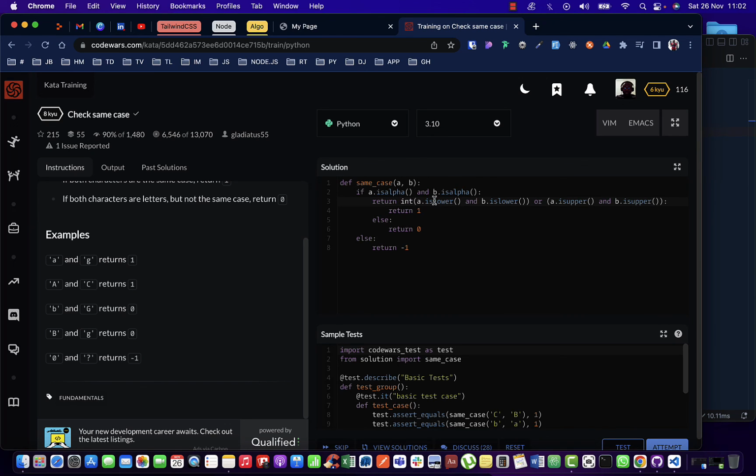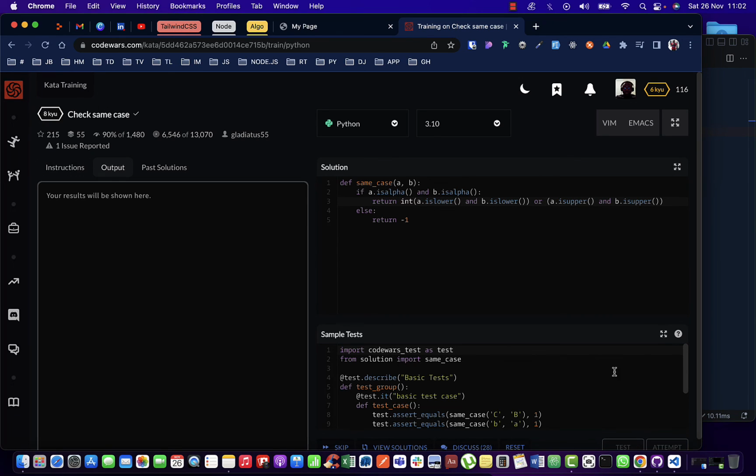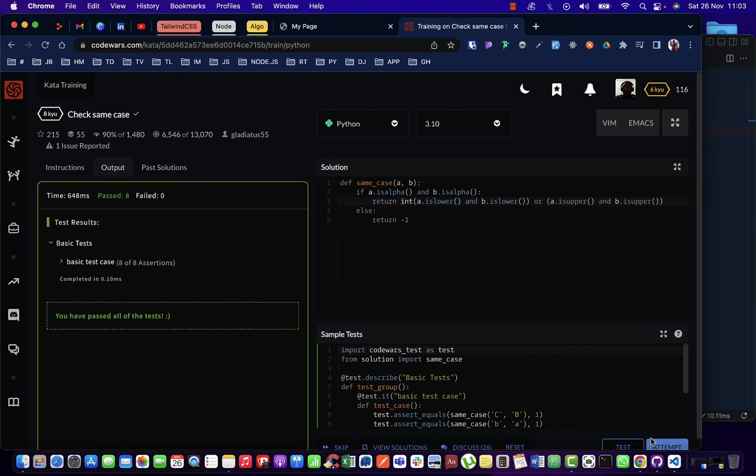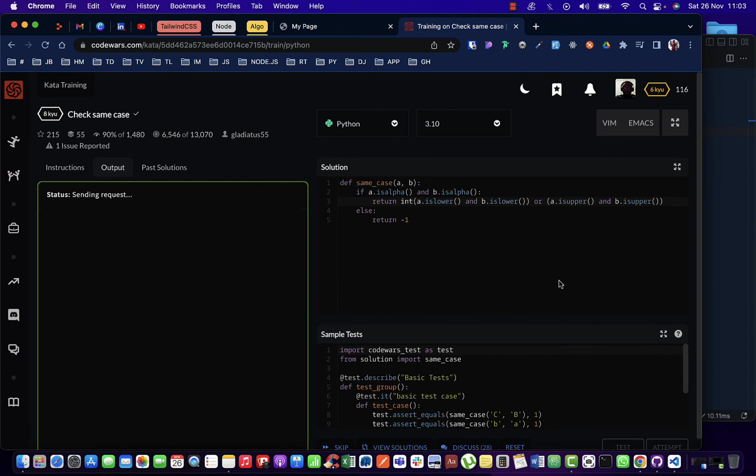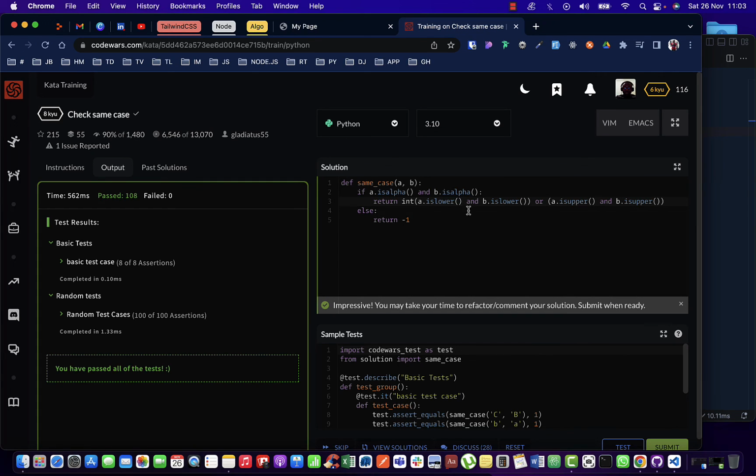If it's true, it's going to be 1. If it's not true, it's going to be 0. So we'll remove all that, and now we've summarized it into this. Let's test and see if that works. All right, it did. Attempt, and voila, it did.